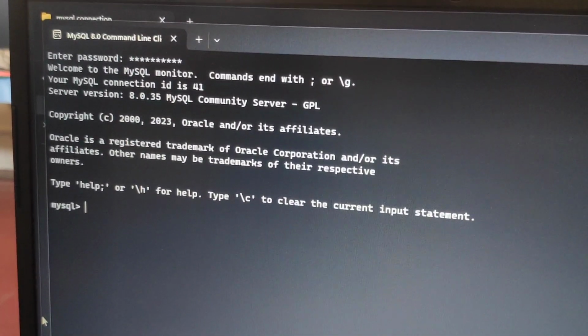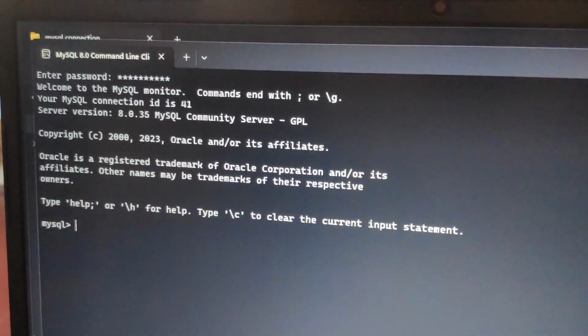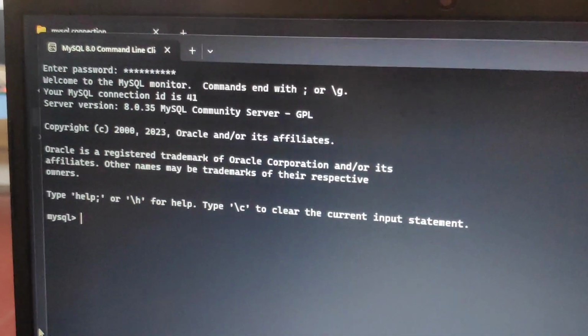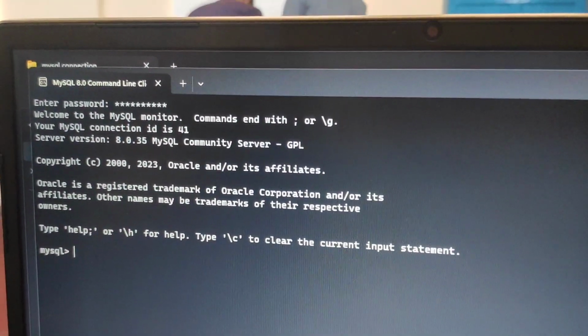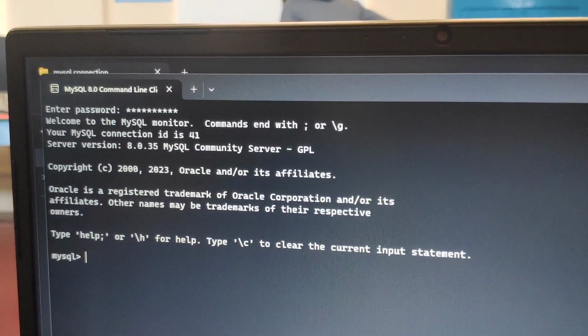What we are going to do now is open the file where our sport.txt file is located, those MySQL queries.